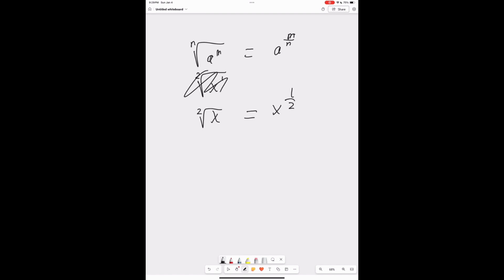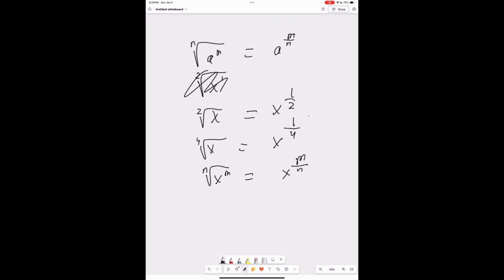So when you have a square root or a cube root or something, you can just write it as x raised to the 1 over what kind of root that is. So if you have the 4th root of x, it would be x to the 1 divided by 4. So that's also an identity. So if we have x to the m raised to the n, this is always x to the m divided by n.